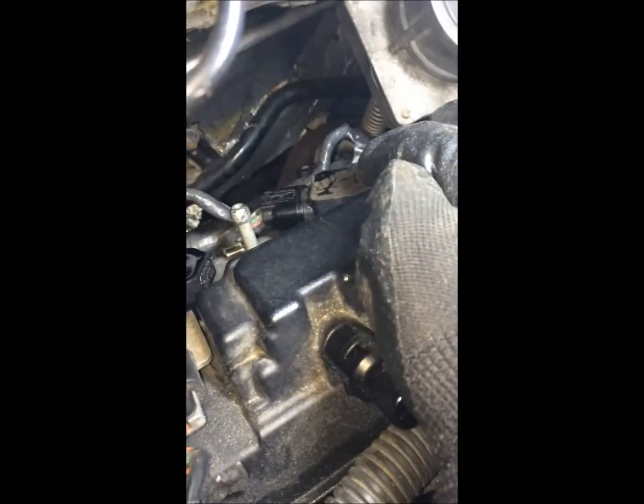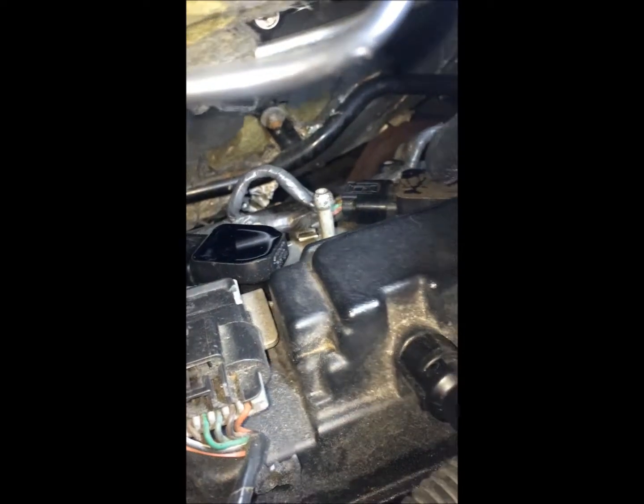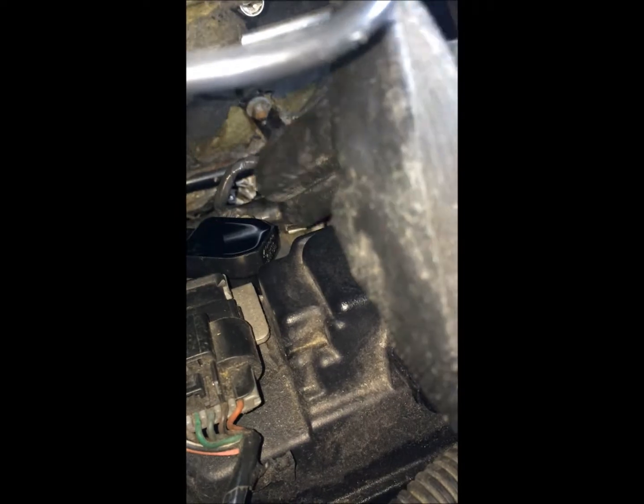Okay, so I had cylinder number 3 misfiring, which is this one right here. So I put a new spark plug in it. It did not solve my problem, so I swapped coils from number 3 to number 1. Okay, and the code immediately jumped to number 1, so right then I knew that the ignition coil was bad. So I ordered a new ignition coil, put it on, and it has solved my misfire problem.